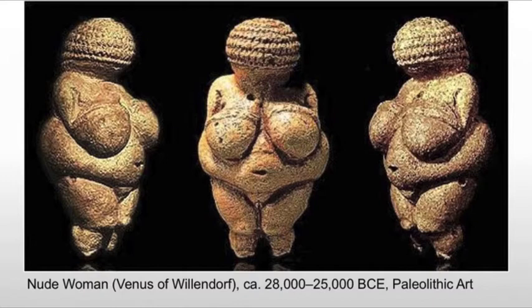It's also possible as a fertility symbol, and remember, fertility symbols for human fertility frequently also apply to things like crops or fertility in the hunt. It's possible that they're simply accentuating those aspects that they recognize as tied to fertility — large breasts, higher body fat percentage — because if a woman has body fat that's too low, she won't be able to reproduce.